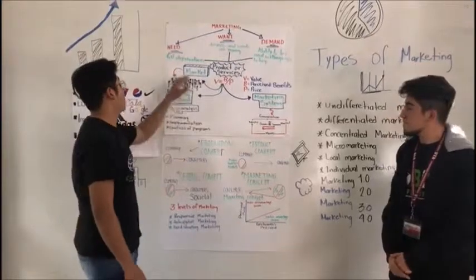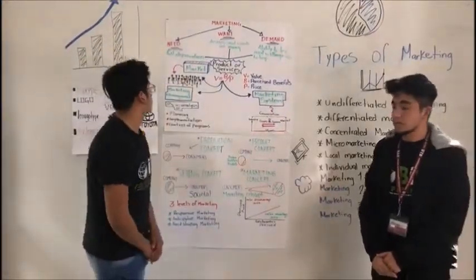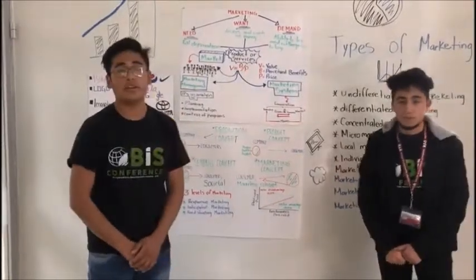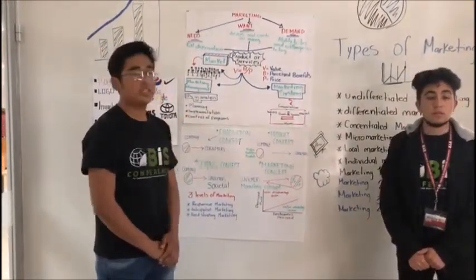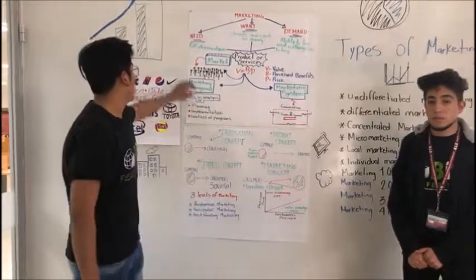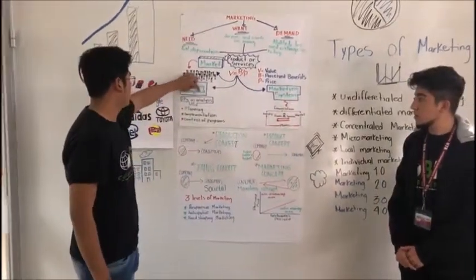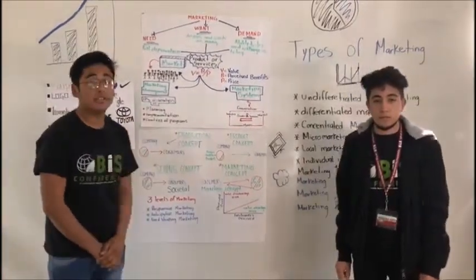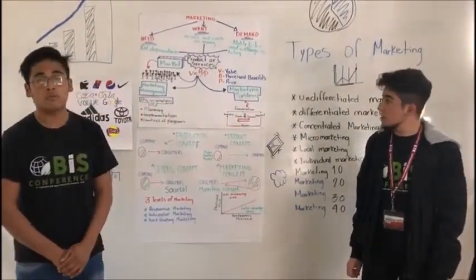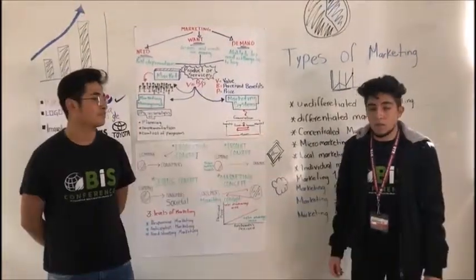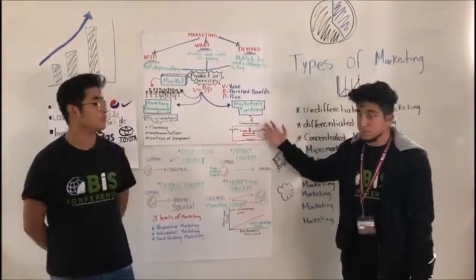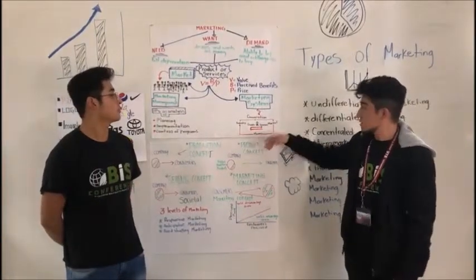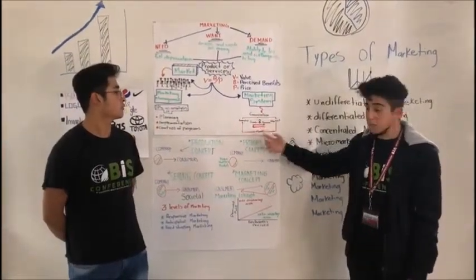In this part, we have market. What is that? Market is people who share the same need or want. And we have marketing management. It's an analysis, planning, implementation, and control of programs. Marketing system: in this concept, we have industry and market, and they share communication, goods and services, and money.